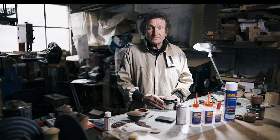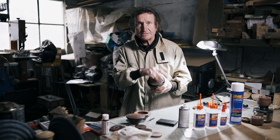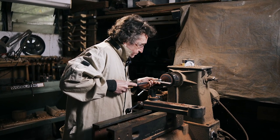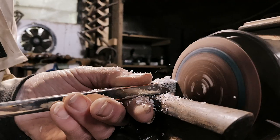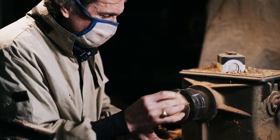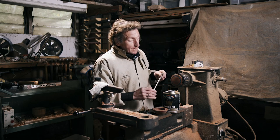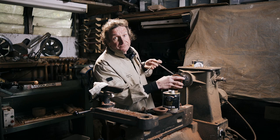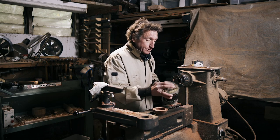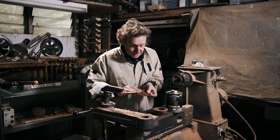That's all dry, nice and hard. Now I can go back to the lathe, trim this surface down and remove all the excess glue. Then it will be a case of sanding it. I've sanded right through to 400 grit and then used some steel wool to finish off — some people go further but I find that sufficient. Now's the exciting part where I get to put a finish on here and you'll see this stuff come to life. Just a bit of cloth, some Danish oil, and a wipe over — and bingo, it really comes to life.